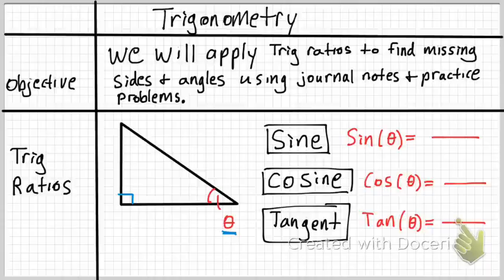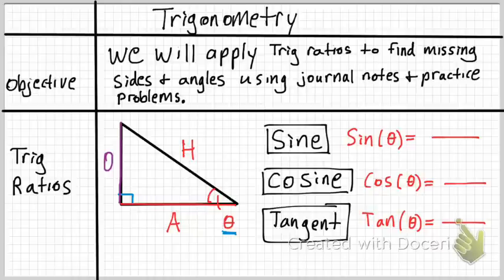So for instance, always the longest side of our right triangle is going to be our hypotenuse, and then that leaves the other two sides to be our legs. And then between our legs, we have to orient ourselves towards theta. So the leg which shares a vertex with theta is going to be your adjacent leg. Then your leg, which does not share the vertex, will be your opposite leg. So I'm just going to use these abbreviations from now on, O, A, and H. But whenever I say O, A, or H, I'm going to be actually meaning opposite, adjacent, or hypotenuse.